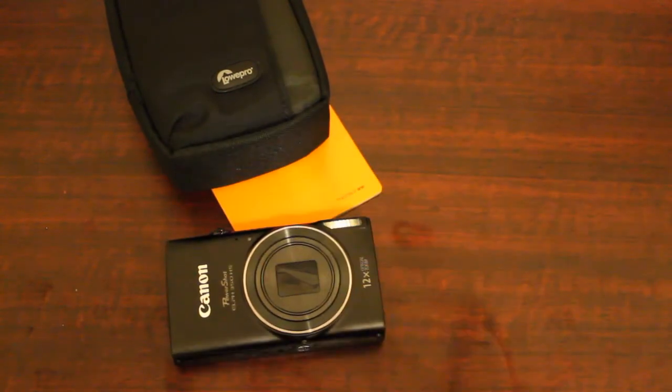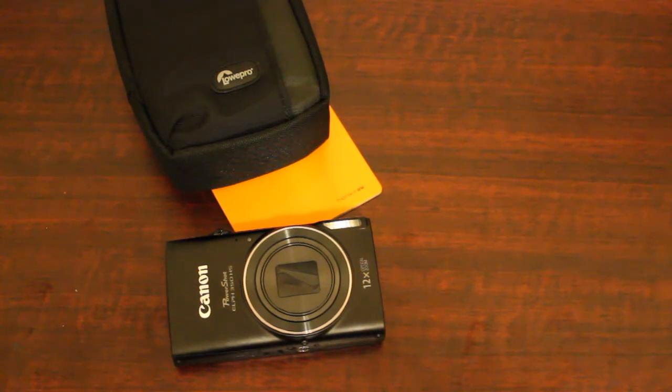Definitely I'll let y'all know how this camera works out for me. Not sure if I'm going to keep it, but hopefully that fuzz goes away. I was kind of disappointed in that fuzz, but it was a brief overview. I couldn't really do a detailed review, but if y'all want me to do a detailed review, definitely let me know in the comments below.